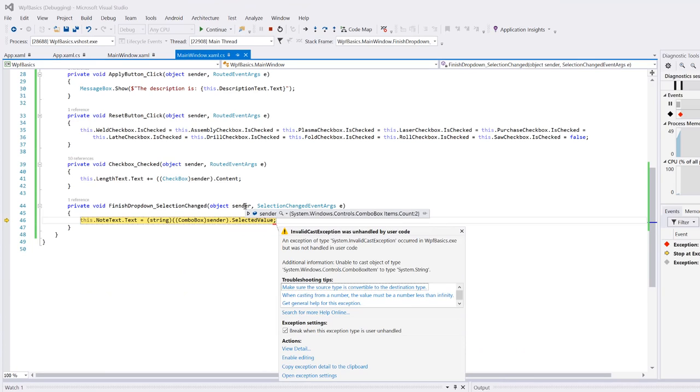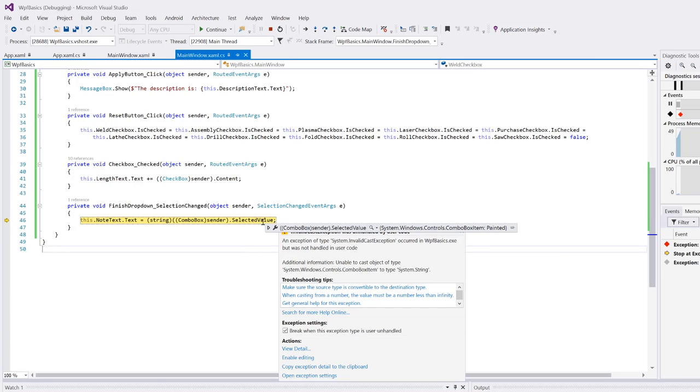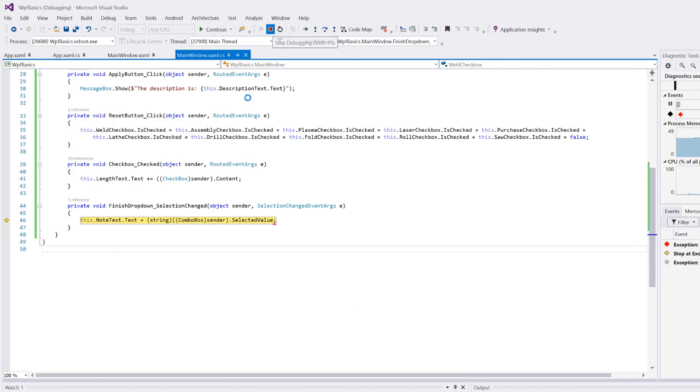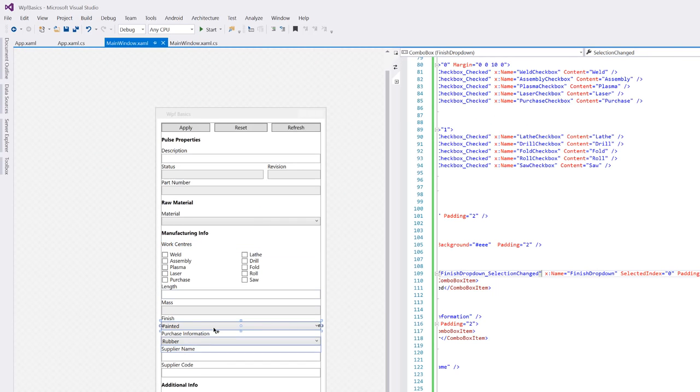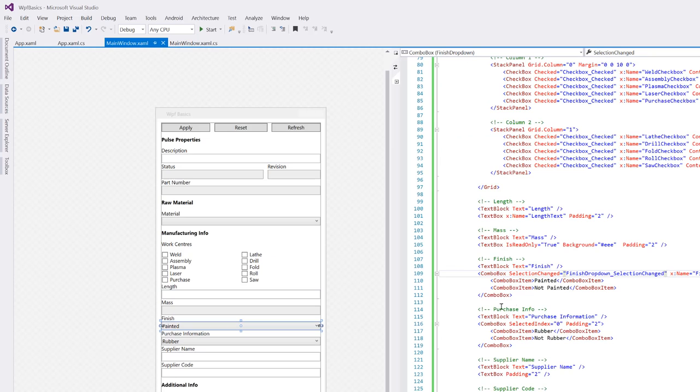So selection's changed, sender is this. I'm guessing the value is either not the right type or unable to cast object of type combo box item to string. Okay, so by default this selected value is a combo box item, not a string directly.